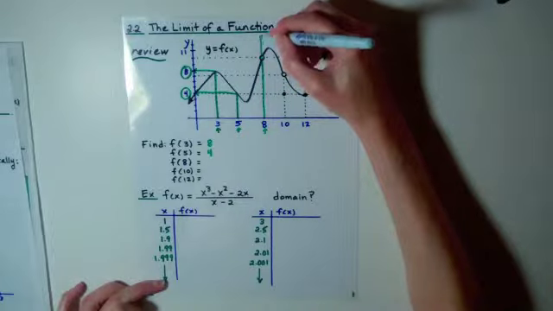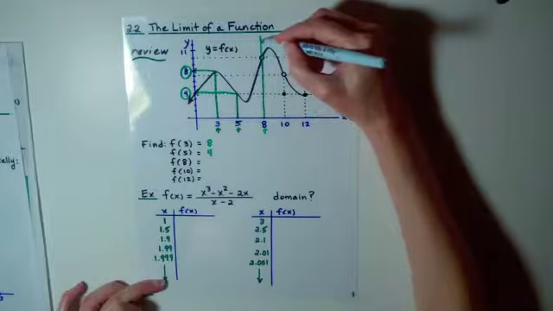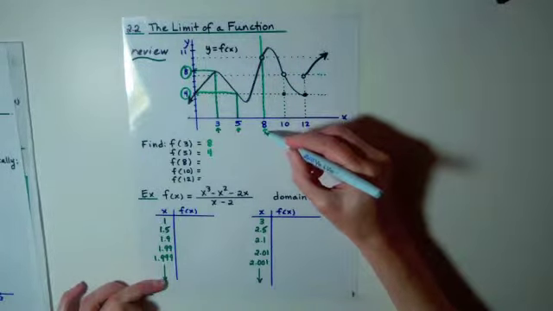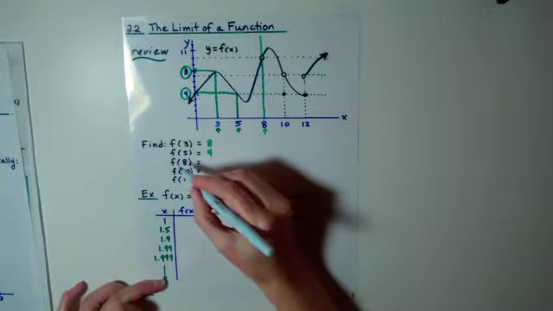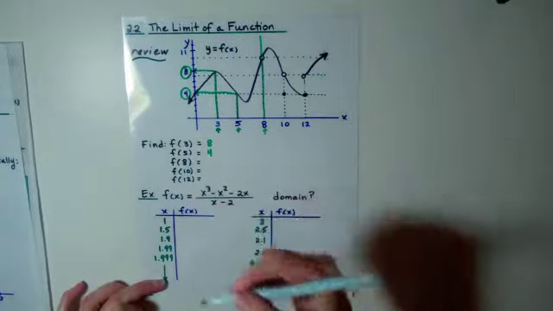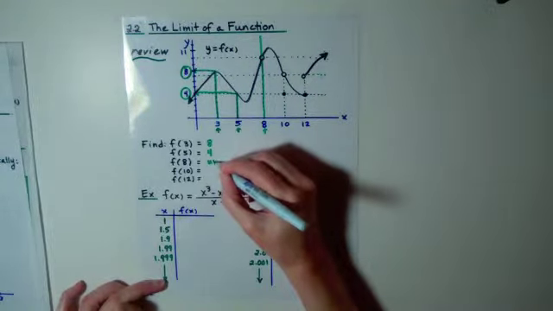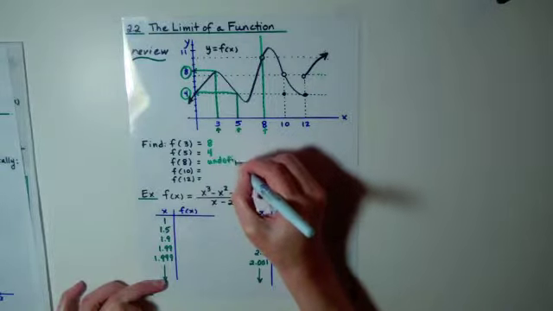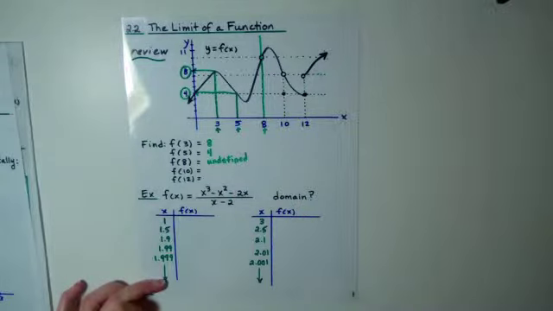That circle means that there's a point missing. And so there is no output value associated with the input value x equals 8. I simply go right through the graph. And so we would have to say that f of 8 has no value, or we simply say that the function is undefined. So when I try to put x equal 8 in, I can't find a corresponding y value, and so f of 8 is undefined.